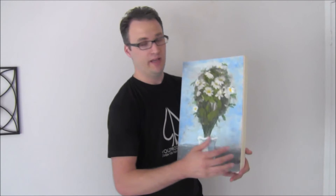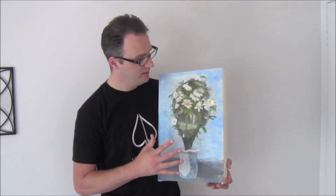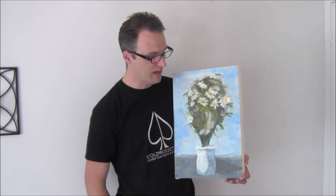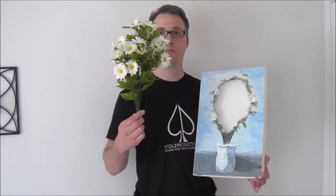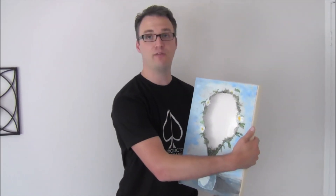And this is it. I hand paint these. I buy the flowers and paint the painting to match so that it looks great. So all you have to do is just reach inside the painting, pull the flowers out, and they are three-dimensional flowers. There's no flaps, nothing that slides or moves — literally no moving parts in this. All you do is pull the flowers out. That is my flowers from painting effect and I hope you like it.